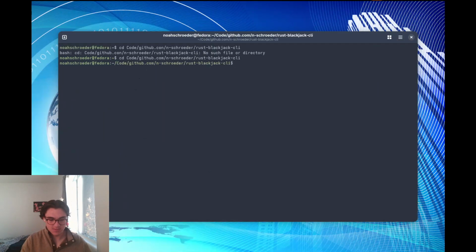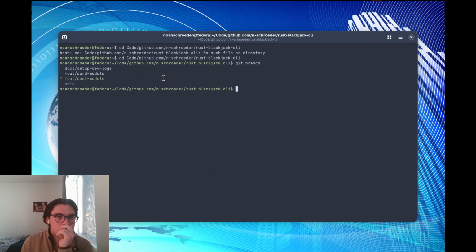All right, let's see. Git branch. Oh, okay. So I have to delete the setup and card module feature branch, or my doc branch and the card module feature branch. But those are here. I don't remember how you check.